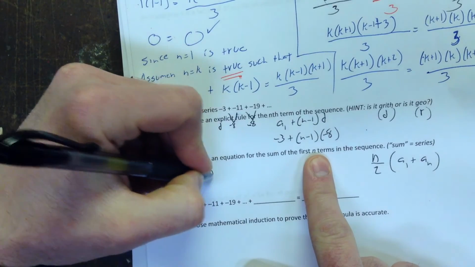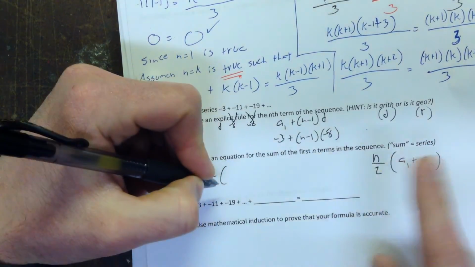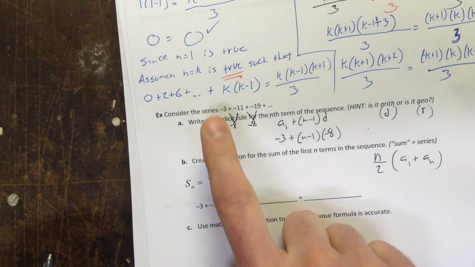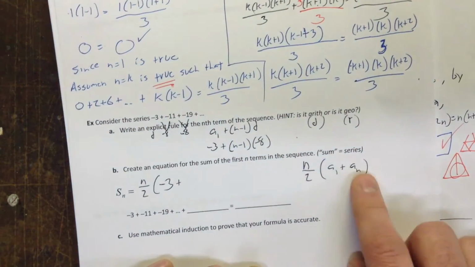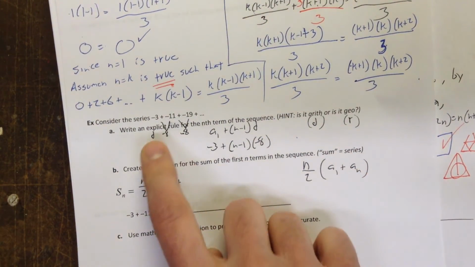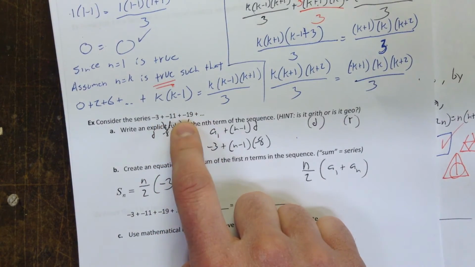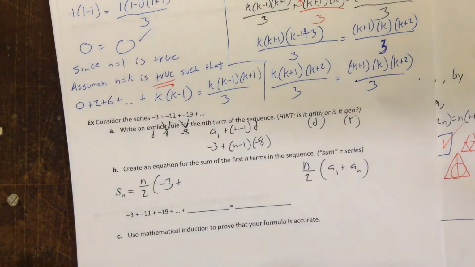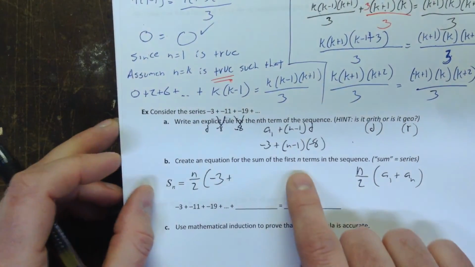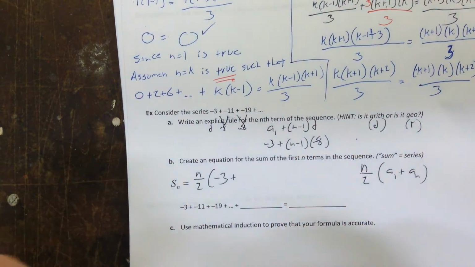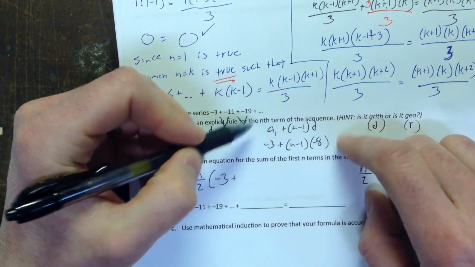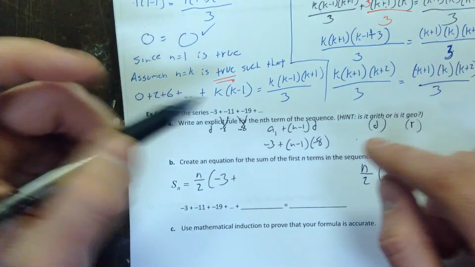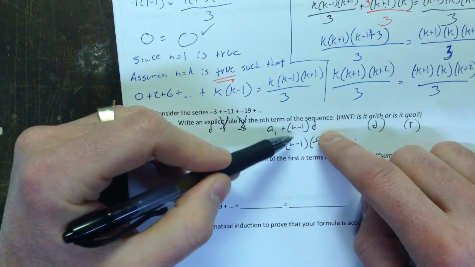So we're going to start off pretty much the same, n over 2. Then a1 happens to be your first term, which we know is -3. And then here's where things get a little tricky. an is supposed to be your last term, but I don't know what it's supposed to be. It's not the -19. See that dot, dot, dot? That tells you keep going. And that's because we're supposed to go up to the nth term. And so what you're going to have to do is use this equation right here to find your nth term.